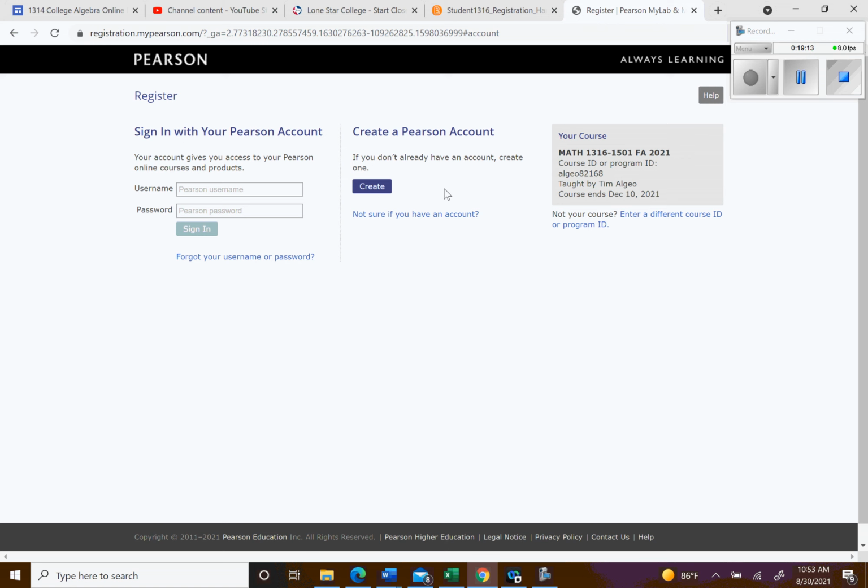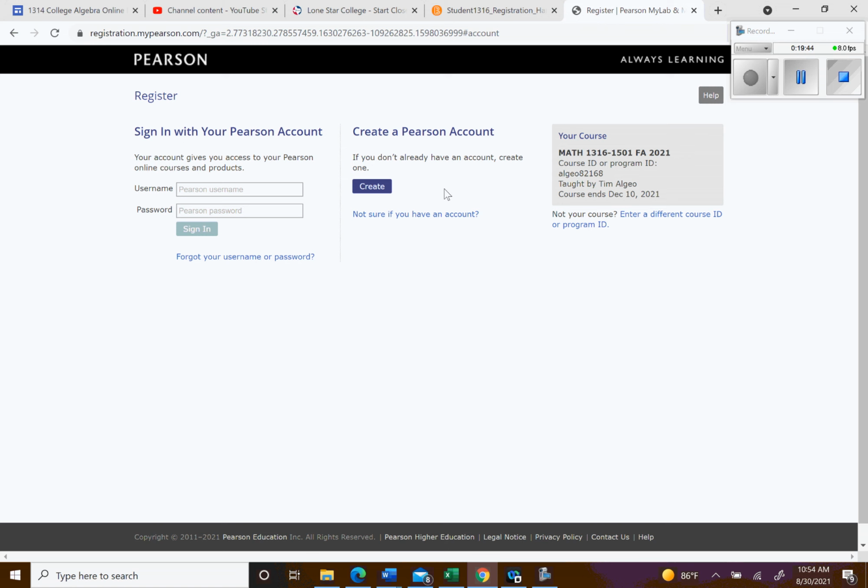Now, if you already have an account, or if you're creating an account, make sure you put your email that you're going to check most often, because I typically email students through MyMathLab, because a lot of times students will put their personal emails. You can put the school email, that's fine, but if you don't check it very often, you might miss out on some important information. So whenever you create an account, or if you already have an account, make sure the email address you have registered is something that you check fairly often.